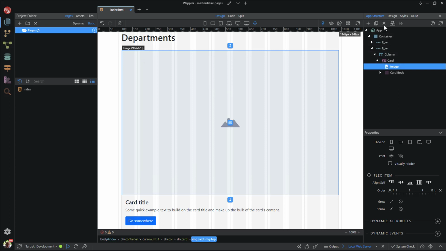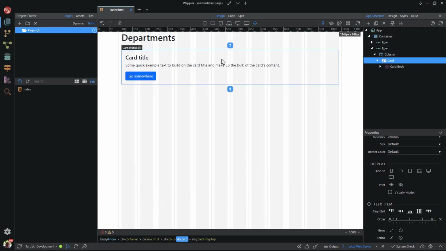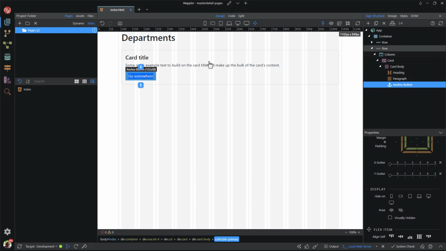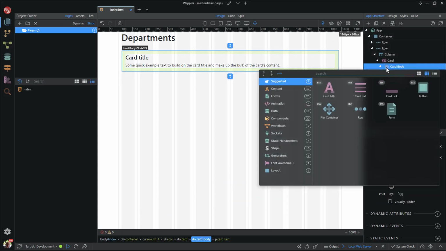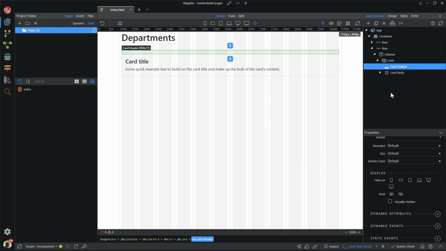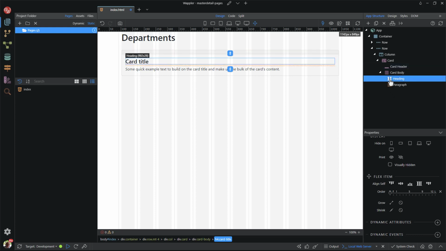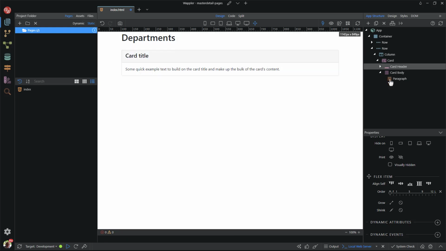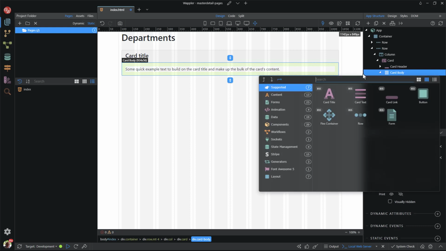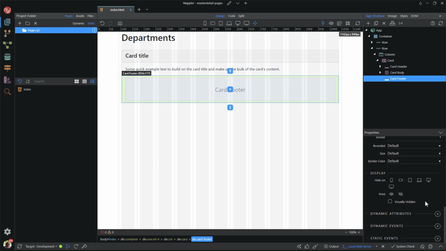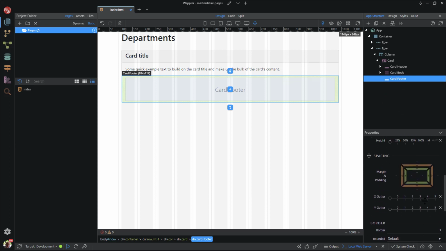First, I remove the image placeholder and the anchor button. Then I add a card heading before the card body. I then move the card title inside the card heading. After the card body, I add a card footer. I remove all of the padding from the footer.